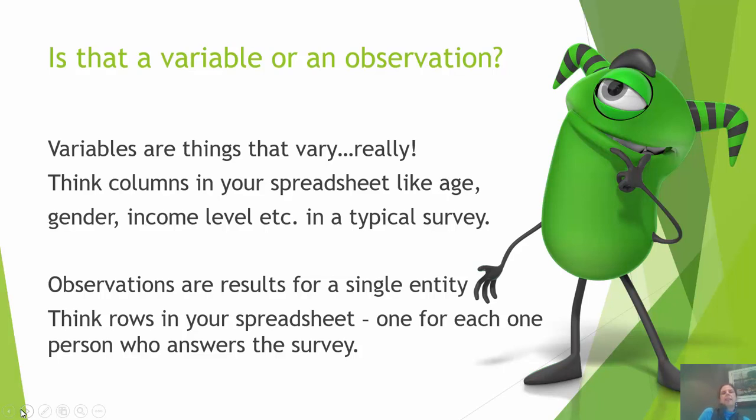I like to think of columns in my Excel spreadsheet and rows in my spreadsheet. So if I had taken a survey of my students at the beginning of the year and asked them what their favorite snack was, what their age was, what their state was, whether they're from rural or urban, etc., those would be my variables. And then each student's response would be my observations.